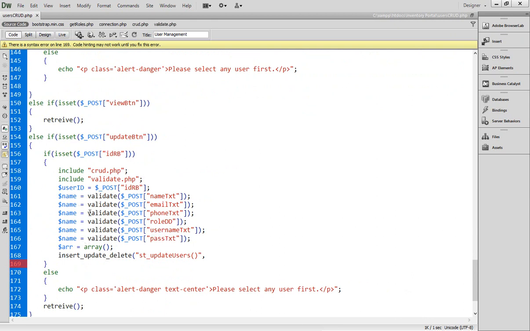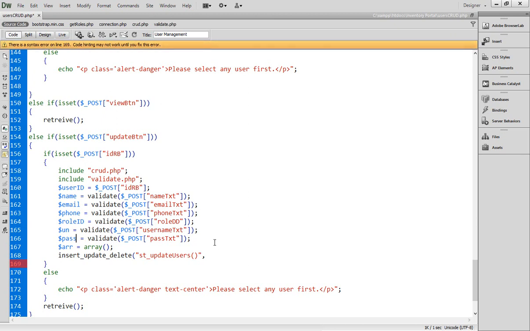Now change the variable names. Name, after name we have email, phone, role id, okay, and the username and the password, and we have already taken the id.